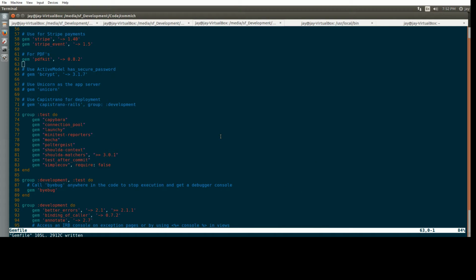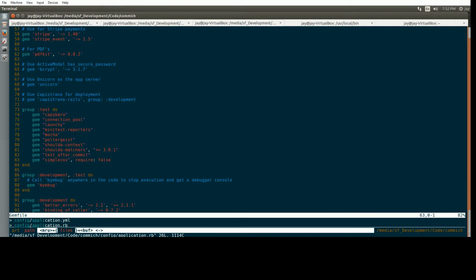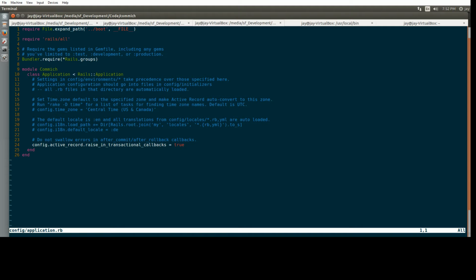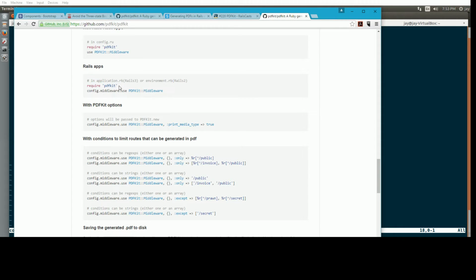So I'm going to go into here, into the app config application.rb, and at the bottom here, let us paste this. Config middleware use. Now in the website, which they may have changed since then, it's saying use that.